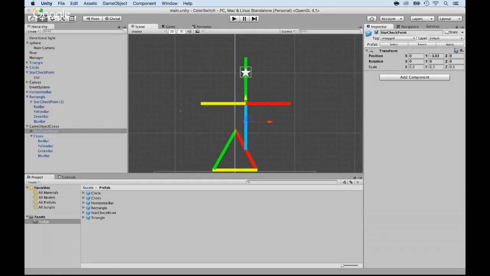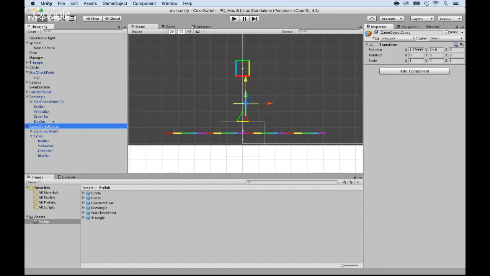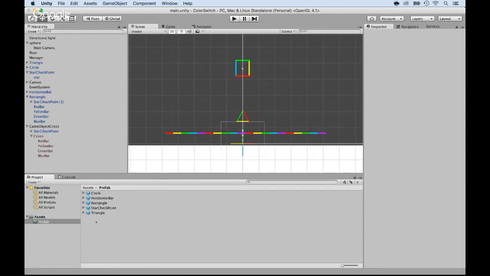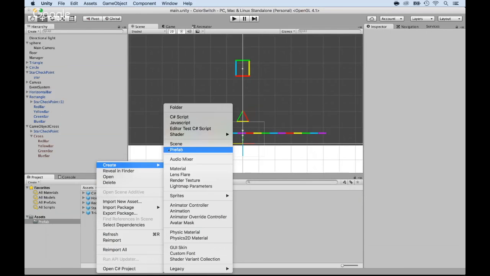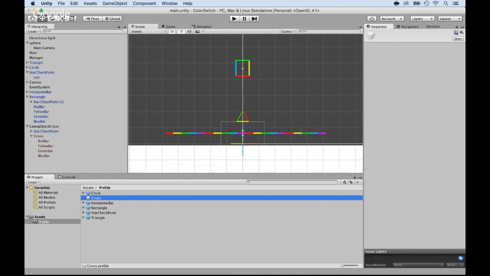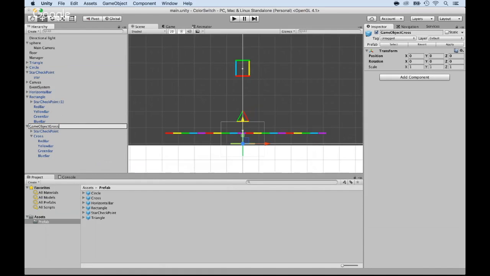Good. All right. So now let's move that game object so that it's not right there at the center. But before I do so, I want to create a new object. So I'm going to put it at 0, 0, 0 for now. Okay. And I'm going to remove the cross object, the cross prefab, and create a new one. Right click, create prefab, and call it cross. Right, and I'm going to drag and drop this inside of the cross. All right, and just rename this one game cross or just cross. Good.